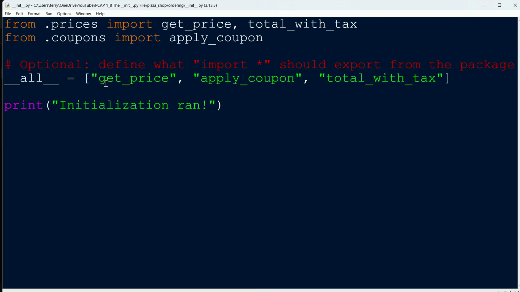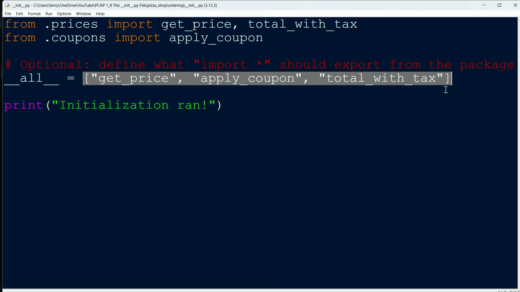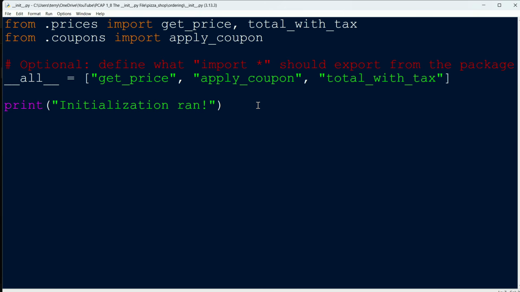Notice also there's this optional thing they do here with an __all__. This dictates that if an import is done with the import asterisk, what actual functions will be part of that import. So just some common things you might see in the initialization. And notice I did something just to prove that this initialization actually executed. I've got our little print statement in here. So this is the __init__.py that is inside the ordering submodule.